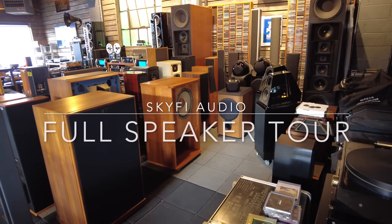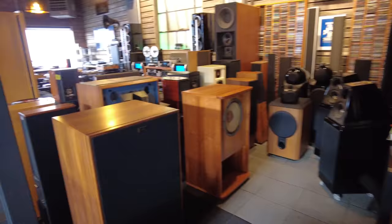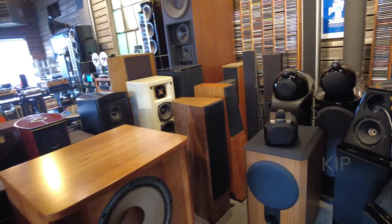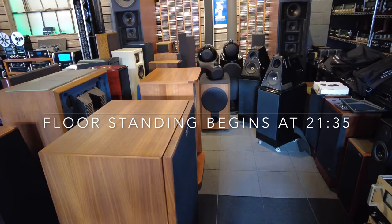This week's video is going to be a bit different. We're going to feature every single speaker we've got at the shop. We probably have 30, 40 pairs of speakers of just about every size and configuration possible, from something little tiny like this Klipsch here to these monster Dunlavies here in the corner. So we're going to pull every one of these out, put it on the bench and show you the front, the back, the woofers, tweeters, and the vital specs for each one of these, and then reference it to a place on our website where you can have a closer look.